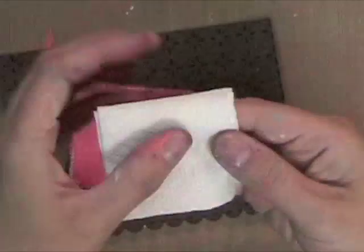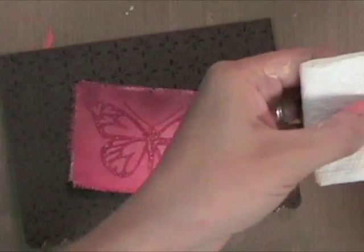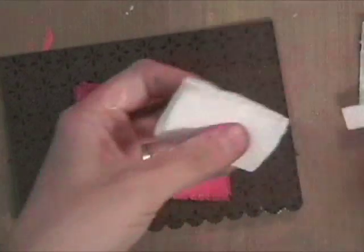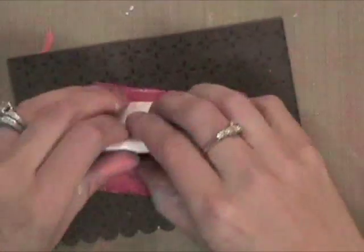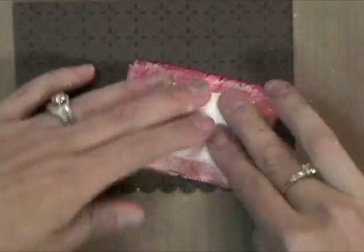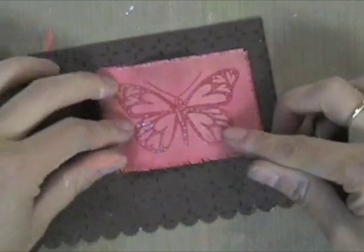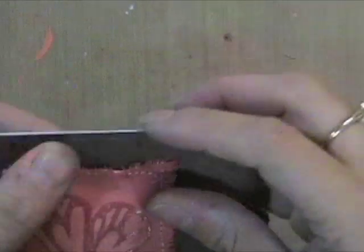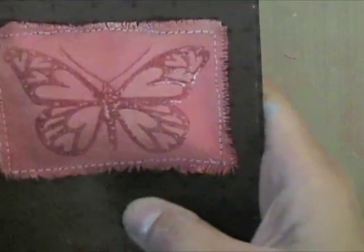I just take a piece of paper towel, fold it up, and use my scissors to cut it down to a good size to be behind the piece of canvas that I've cut. Because this is sticky back, you can put the piece of paper towel behind it and then press around the edges — it will hold there long enough for you to get it over to your sewing machine, or to staple it on around the edges, or add brads. You can see I'm kind of pushing it down; the sticky part around the edge will hold there long enough for you to sew it into place or add brads or use a stapler, whatever you decide to do. Now that I've sewn it on, I'm scratching up the edges just so that it looks really nice and frayed — it adds to the homespun feeling of it.